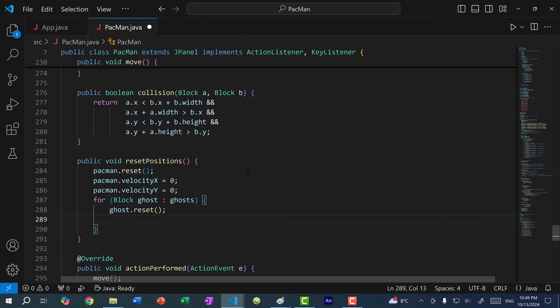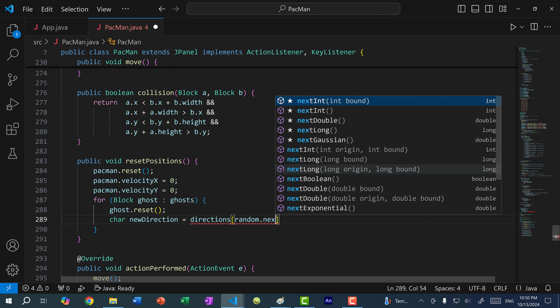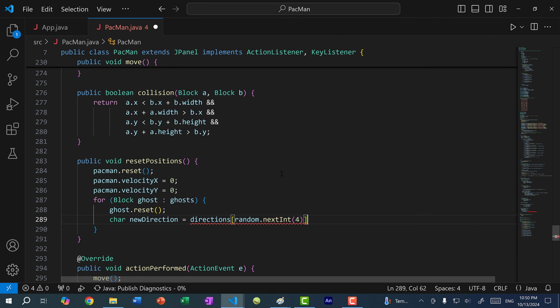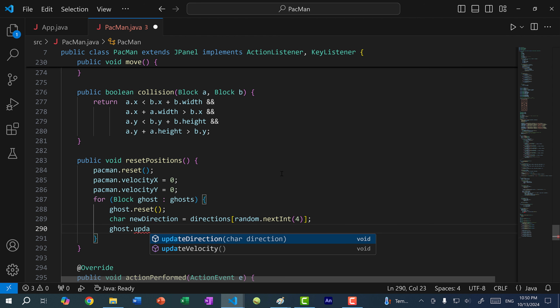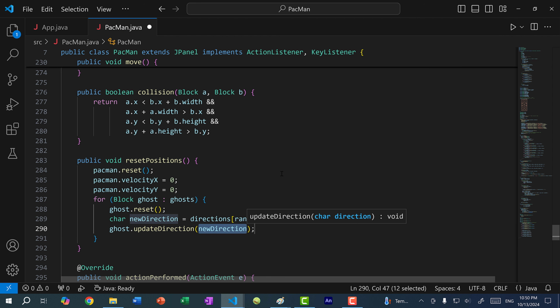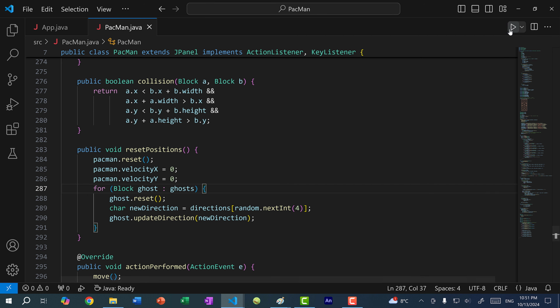And we're going to update the velocity. In the case for the ghost, we'll just give the ghost a new direction. So char newDirection is equal to directions at index random.nextInt(4). And then ghost.updateDirection(newDirection).